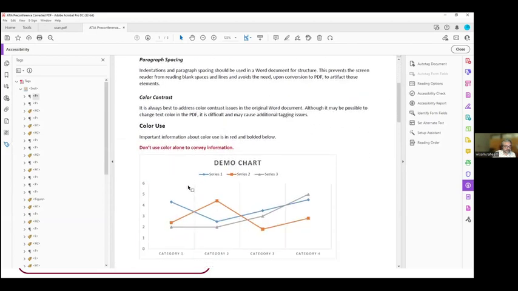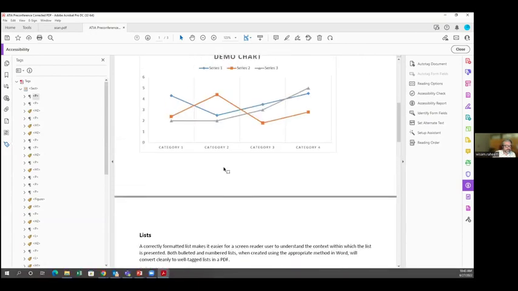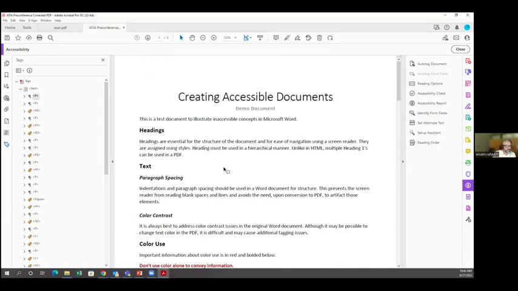And then the chart if there is an image. So we have to check the reading order for the document before sending it, or before saying that our document is 100% accessible. The screen reader will read the items in order.